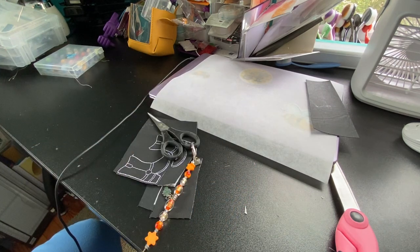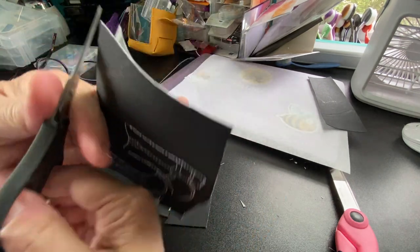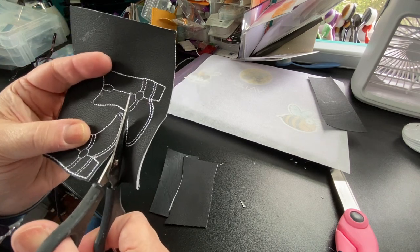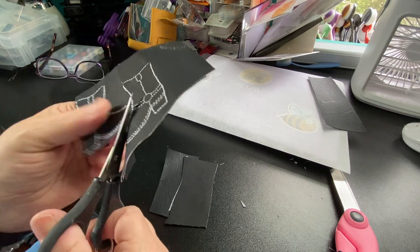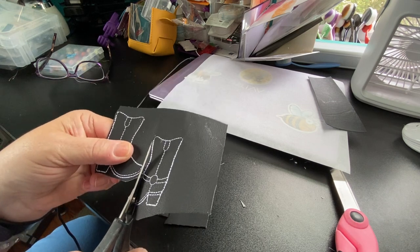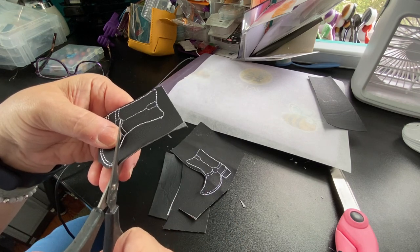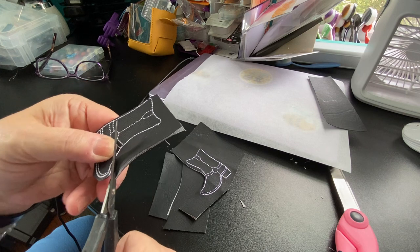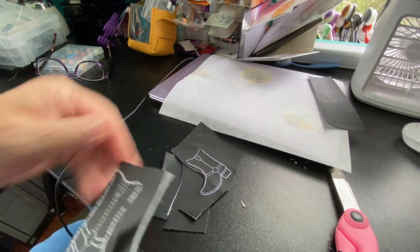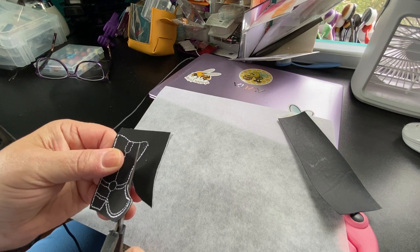So what you can do is, while one is stitching, you can just go ahead, and let me take my glasses off. I did get a new pair of glasses, but this is a little bit of fine detail work, and I want to make sure that I'm doing a good job here. Just want to cut around your little pair of boots. And like I said, I was using the larger pair of scissors and I was struggling with them. I'm working on the desk that's black and boots that are black, and it's hard to see.